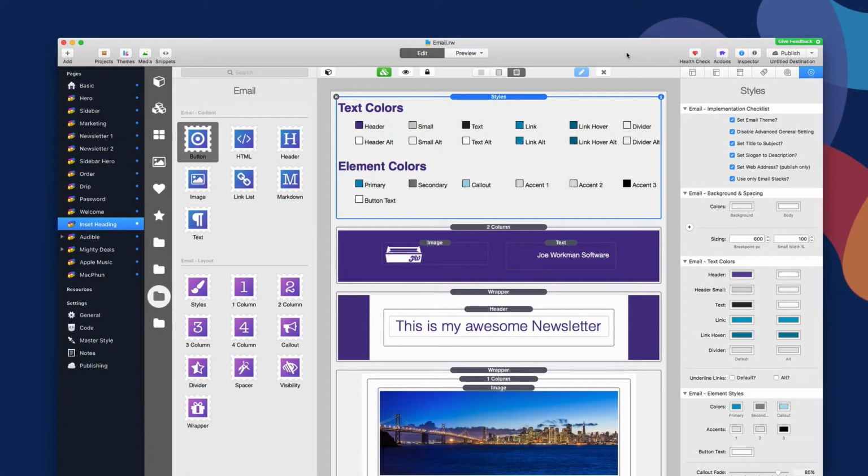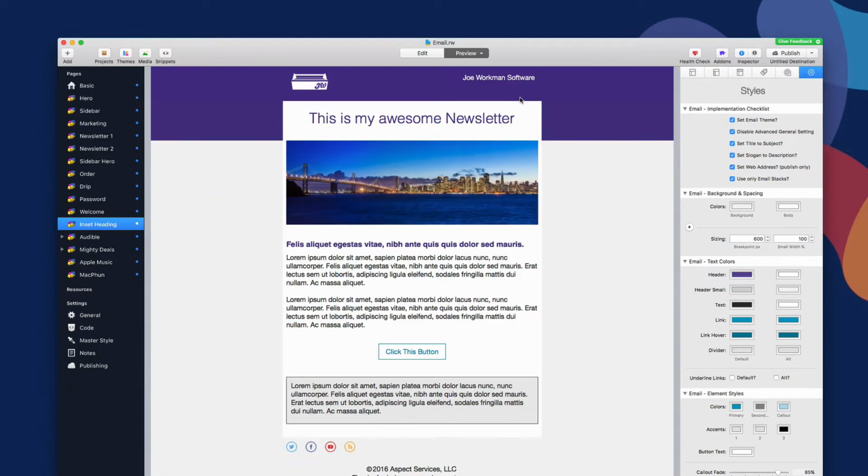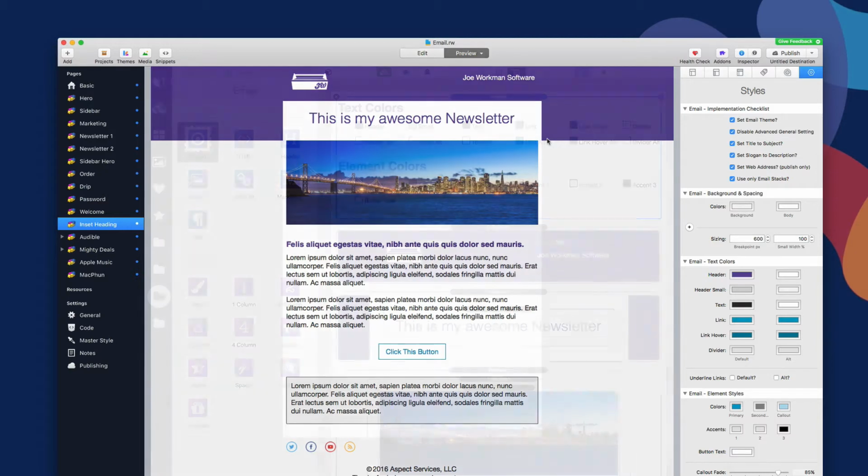Okay, so here we are in RapidWeaver, and this is the demo project that ships with the email products. Here we are going to build the inset heading demo. The reason I chose this one is it's not the simplest example, but also not the most complex. On top of that, this inset header, where we see this white box that overlays on top of the purple header, is really tough to do by hand, but it is really simple to do using the email stacks.